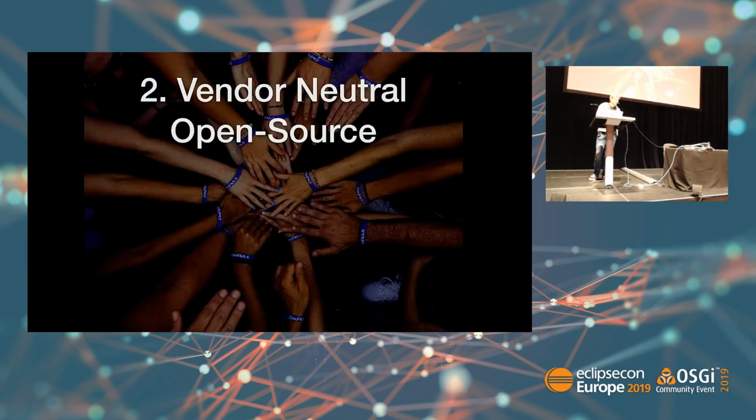The second important part is the vendor-neutral open source. VS Code has published a lot of their code under the MIT license, but if you have downloaded Visual Studio Code, you have not downloaded the MIT license thing, but you have downloaded a Visual Studio product with a different license that has additional stuff in it, like the possibility to access the marketplace, telemetry to Microsoft, and stuff like that. So it looks like open source, but the bits that are open source are not a product in itself.